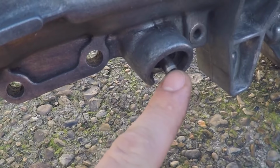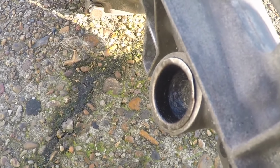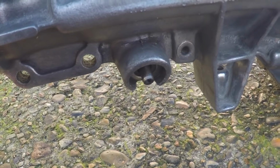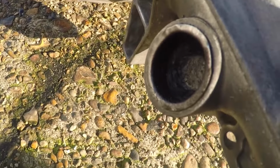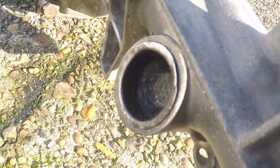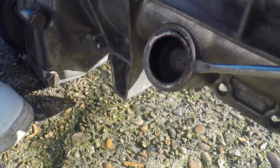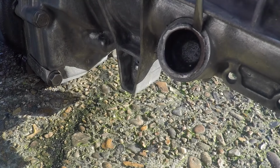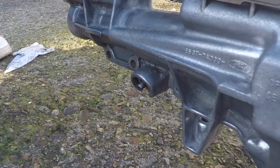And some people will literally just hit the end of this with a hammer and pop the cap out the other side that way. But the speedo drive inside there is actually made of plastic, so I don't want to risk breaking it. So I'm just going to try and lever this off with a screwdriver. Let's try the other method.